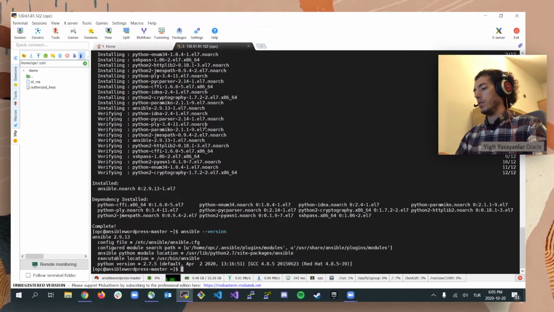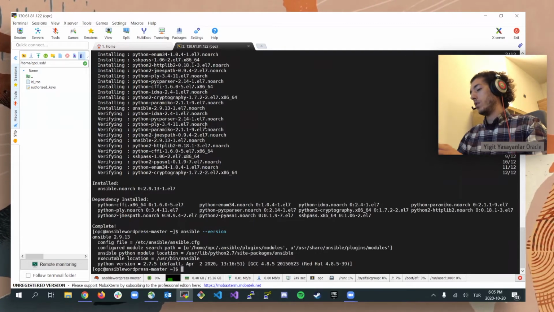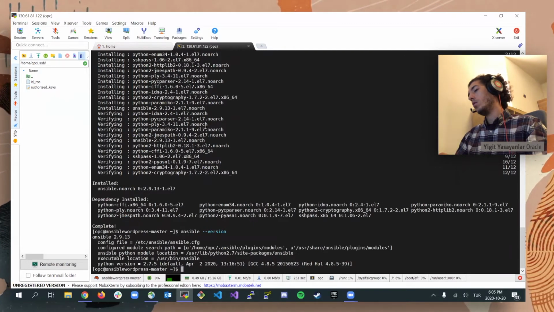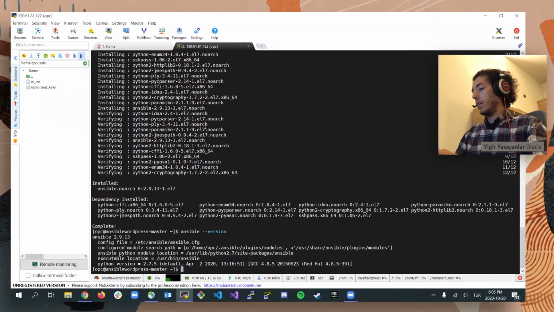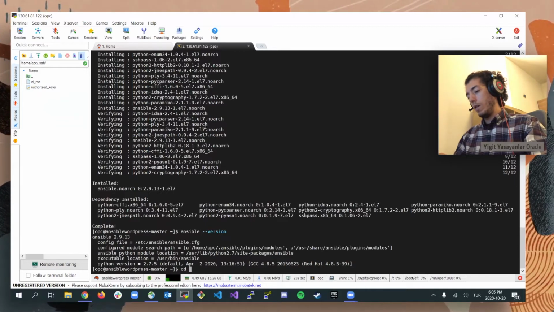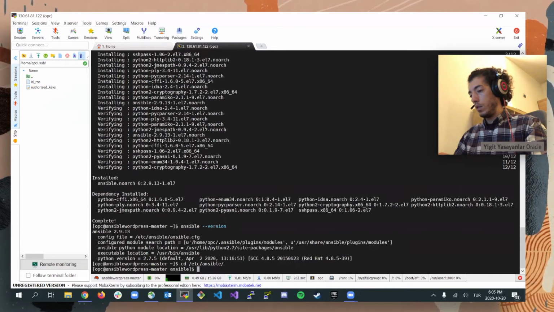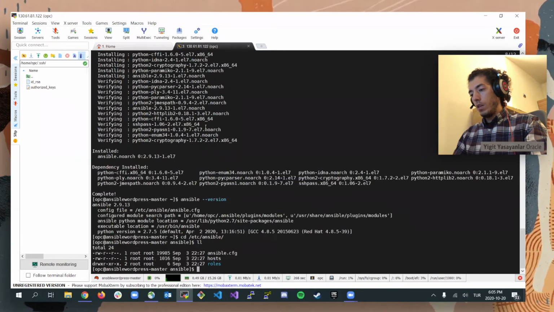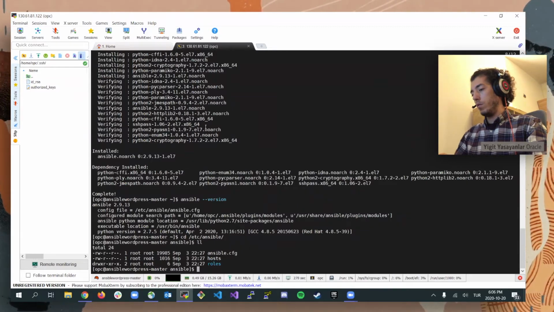Once Ansible is installed, we need to check the main files under Ansible. There are two critical files that we need to check, either if you want to change the default configuration or for changing the resources, the child nodes that we are going to manage. I will show you both. So let's switch to where our files are located. Here we have the Ansible config file, the hosts, and the roles folder.